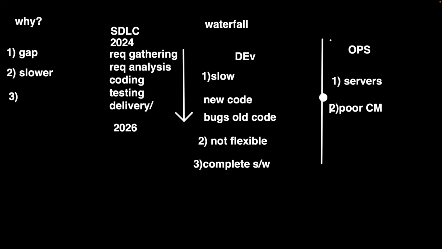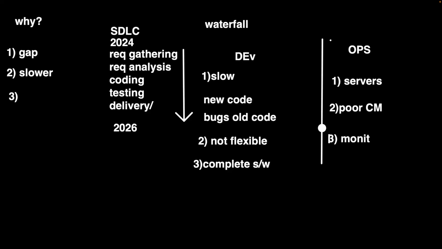Configuration management is a separate concept. We'll be learning that in detail. Here, I would like to give a brief on it. Configuration management means you need to have a complete history of what's happening on what server at what time. If you are doing everything manually, that's not possible. Poor configuration management. We'll be doing this configuration management with Ansible, which is very effective in the DevOps approach. But without DevOps, yes, these are the challenges.